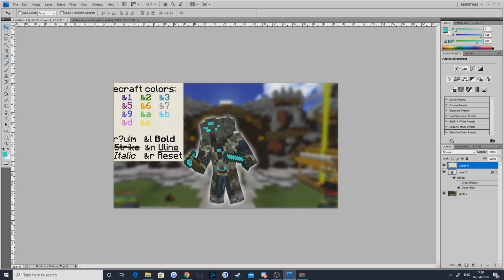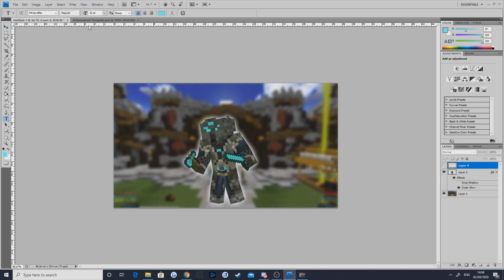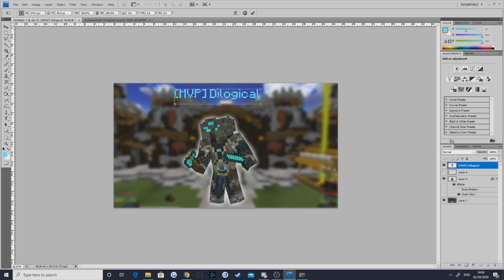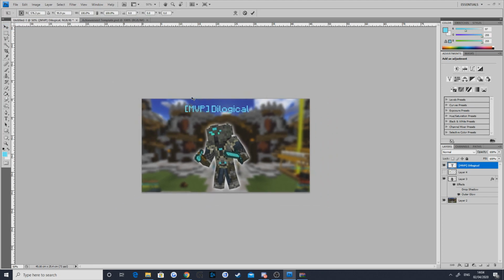You can use the select colour tool. It's the bottom one of the first section, the eyedrop tool, to select the colour that's actually used in the font. We'll click on the eye to then hide this again. Press T, select the Minecraftia font, and we'll start typing. Just like that. And that gives you some usernames, or you can use other text. I don't really care what you do with it.